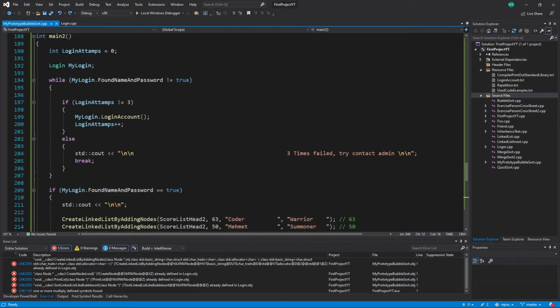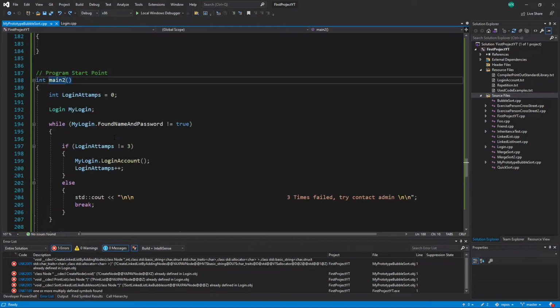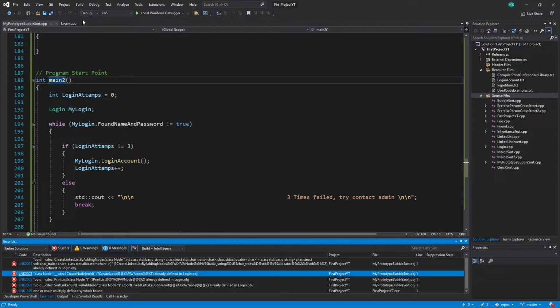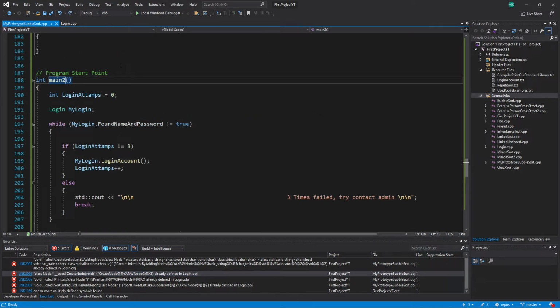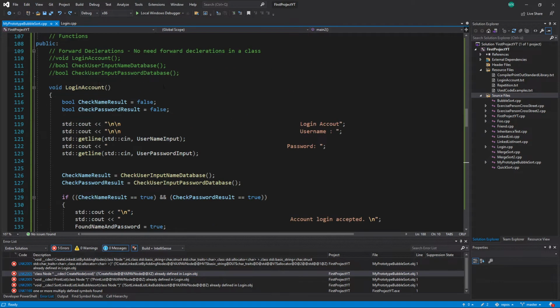So you can see here I have called it main2 to avoid this, but there are other errors like defining a class. I have already defined a class here, for example, this node class, and because it's a copy, I defined this node class here. And this kind of linking we will talk about in the future, like I said, when we learn these header files, CPP files, different files, and how they are linked together, what you have to consider.